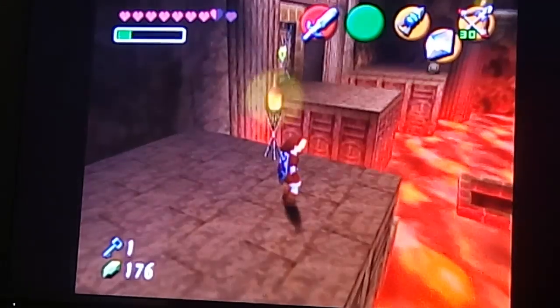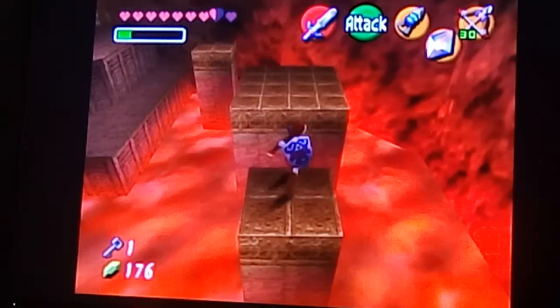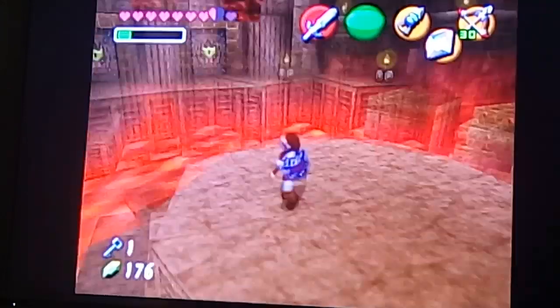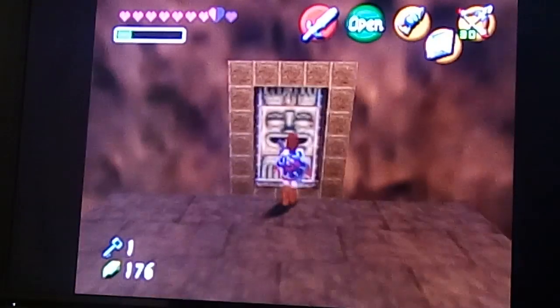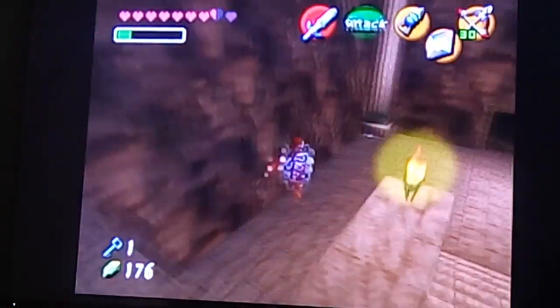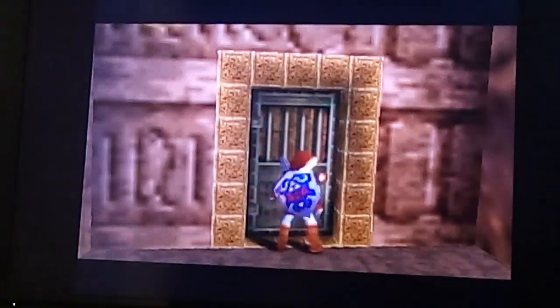The big boss key. All right, so I don't think there's nowhere else I can go in this room, so we leave. Can't get over here yet. And that's the only door with a keyhole.